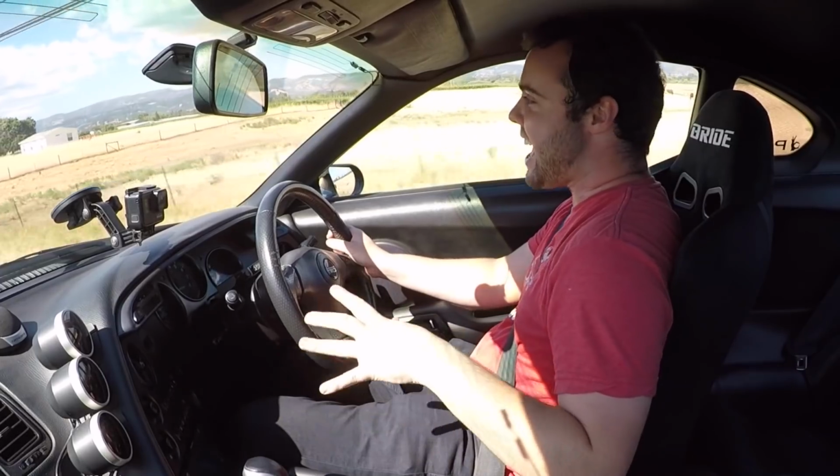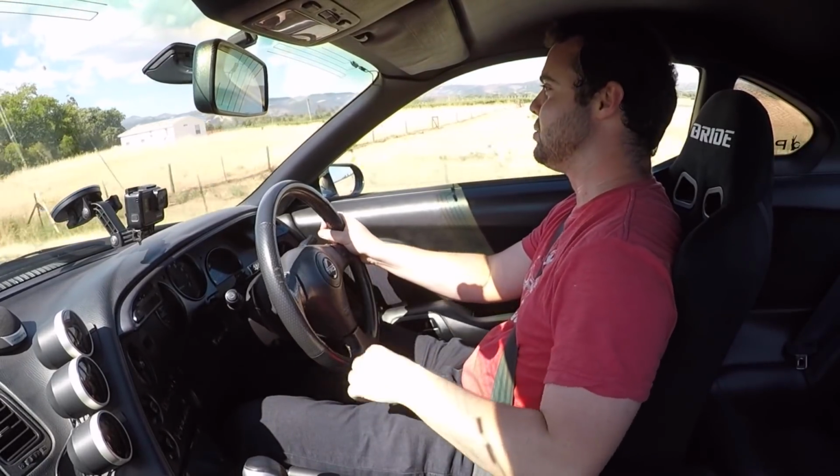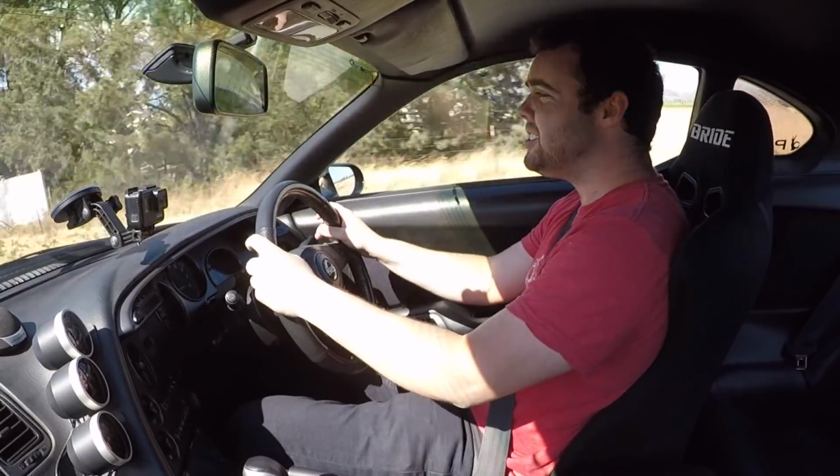And when you're driving this car, the amount of attention it gets is absolutely ridiculous. When I was filming exterior shots, a bunch of different people came up asking what it was. Some people asked if this is the new Supra. That was kind of surprising. And then on the road, I see people giving thumbs up in the opposite direction, people taking pictures and videos. This is such a well-loved, iconic car. You're not gonna get any hate if you're driving a Mk4 Supra, that's for dang sure.